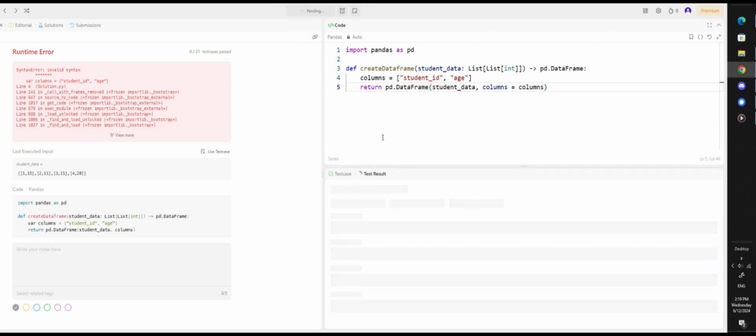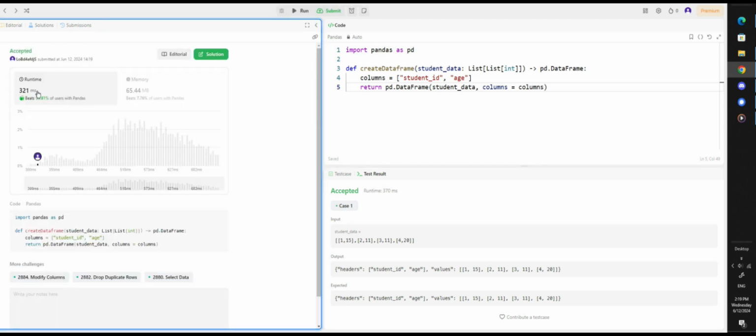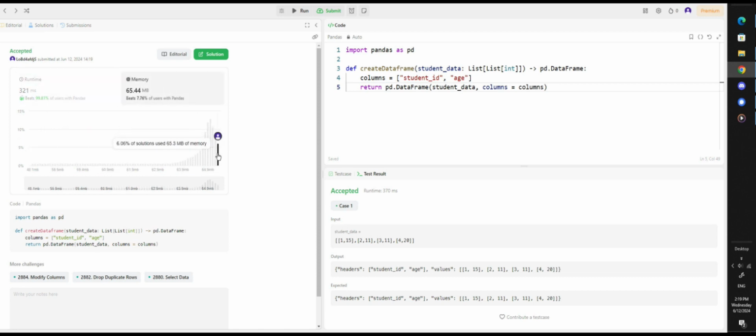Now I run it locally because I don't want to fail again. I say, okay, that works. And then I submit it. Now remember, I was trying to beat the time of 420. And I did. 321 milliseconds. So now I'm feeling very proud of myself. I'm faster than almost everybody else. But then when I look at memory, I use more memory than almost anybody else, which I don't think is really something to celebrate. But once again, step 1, make it work. Step 2, make it fast. Step 3, use all the memory because memory's cheap.